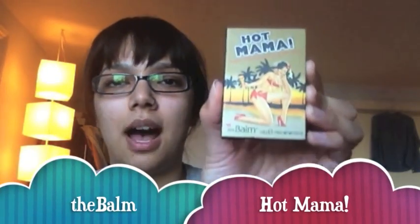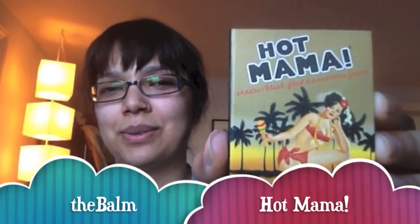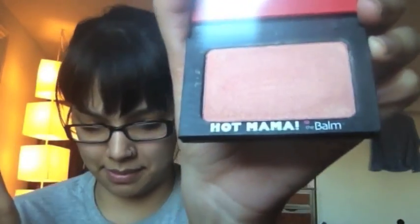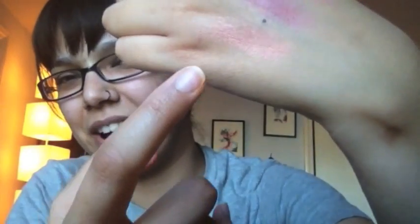My third one is called Hot Mama. And again, look at that little retro lady on there. And here, let's open this up and get a little swatch. So you can see it's kind of shimmery. Actually, this might be more like Orgasm than Fratboy. Let's swatch that and see. Yeah, actually, I think this is the one that reminds me more of Orgasm. Take that back, guys. Fratboy does not look like Orgasm. It's Hot Mama.